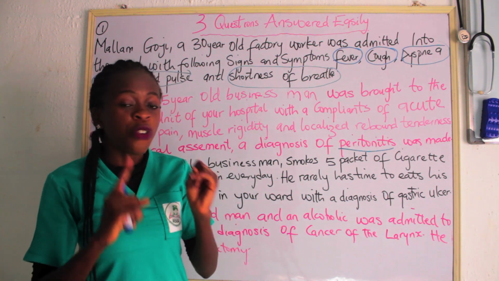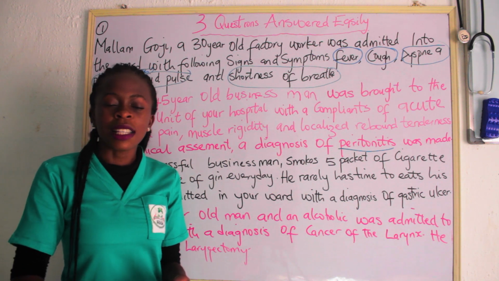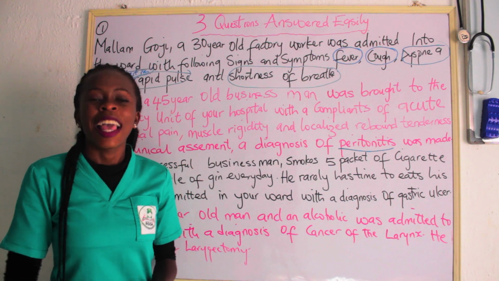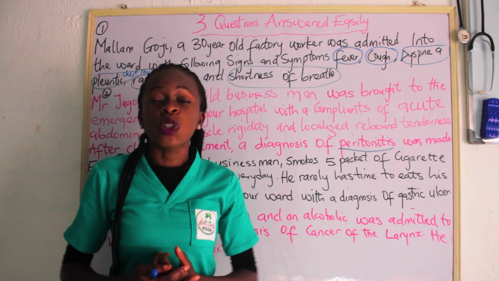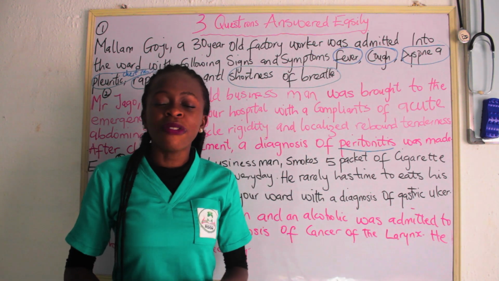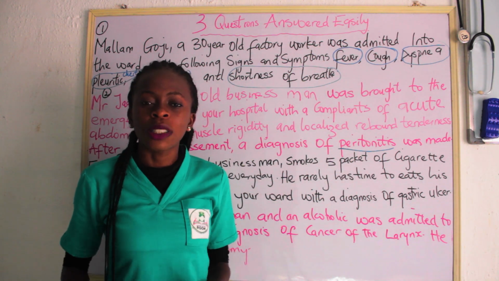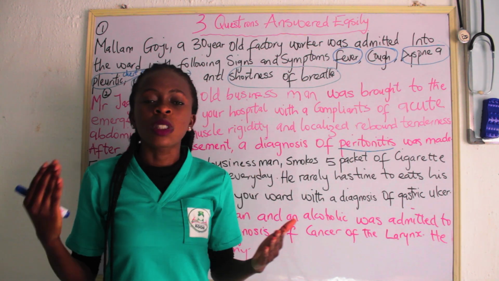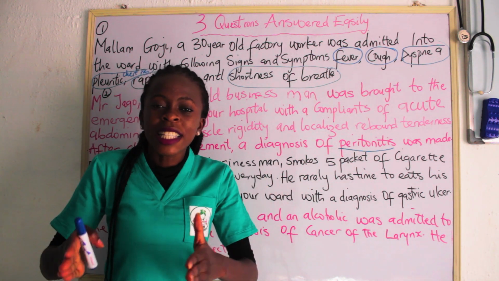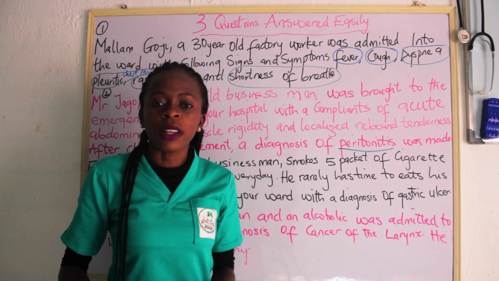So remember, the first question you ask yourself: are the signs and symptoms given? If the signs and symptoms are not given, is it an inflammatory condition? And then the other question I would like to pop up: the signs and symptoms are not given, and I don't know if it is an inflammatory condition. It's not an inflammatory condition. What do I do? That is when you have to take note of the system this question is coming from, because each system in the body has a peculiar nursing diagnosis.